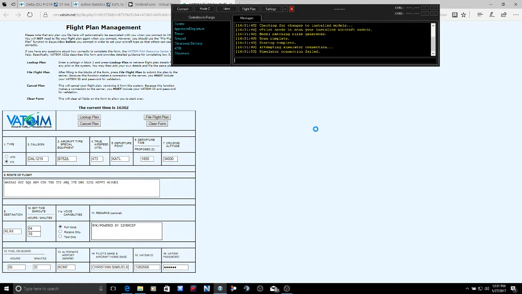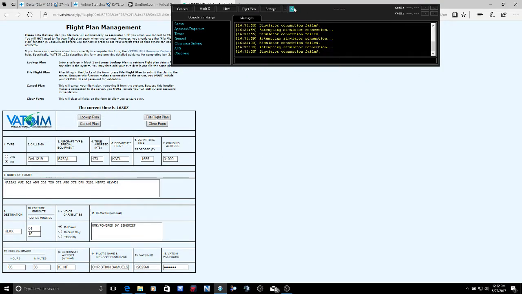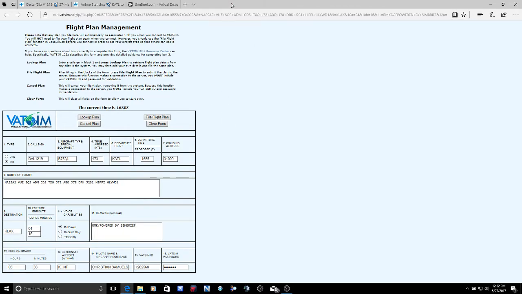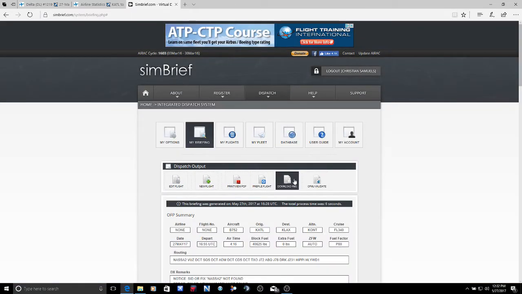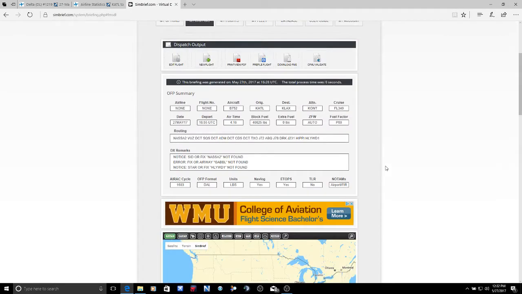You go to whatever you are using for your simulator's flight plan, how to connect. You go to flight plan and you should just hit fetch from the server. It will go directly to the server and it'll just be there. So that's how you usually get your flights. Download the FMC. I usually only do this with my FMC type planes, but you would just do all this stuff.